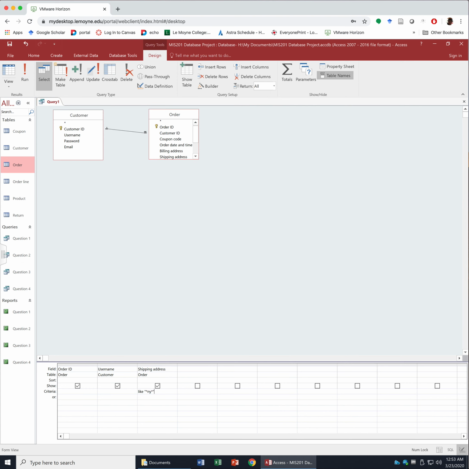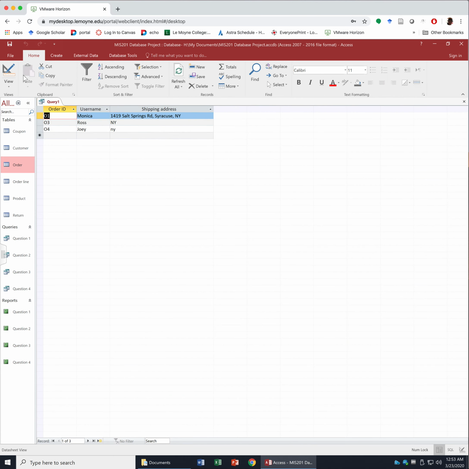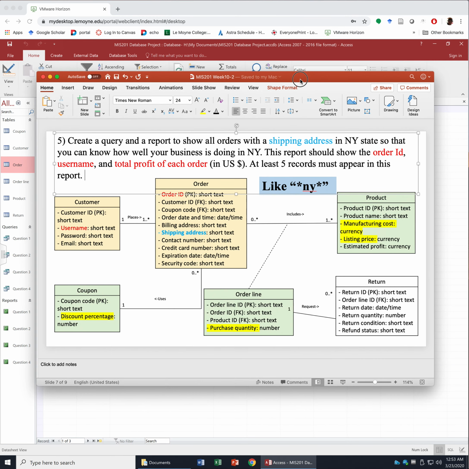So it's saying that if NY is contained in this shipping address, then we will keep this record. Now if you click run, this pulls up all the orders that are shipped to New York. So now we are done with this part, finding all the orders with the shipping address in New York. So we're all set for this one.